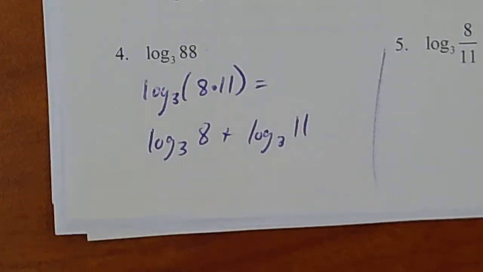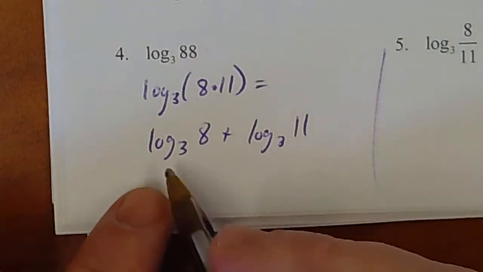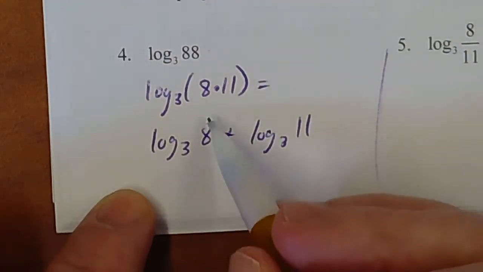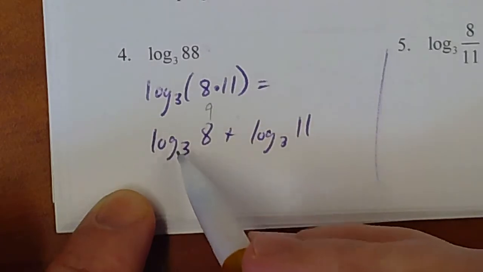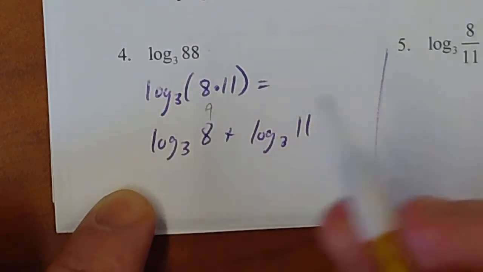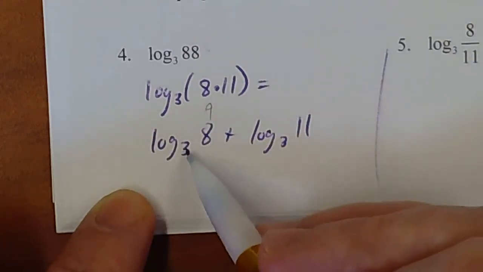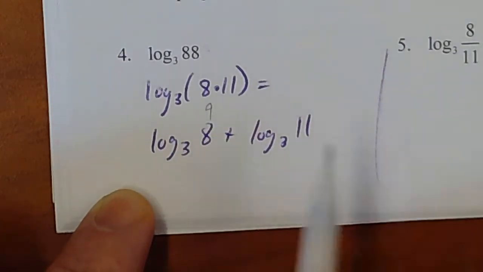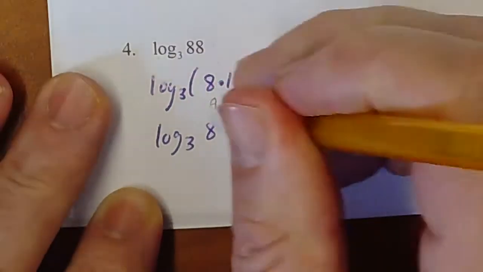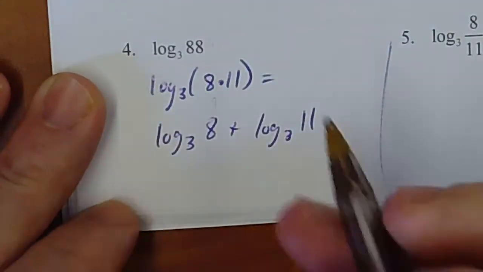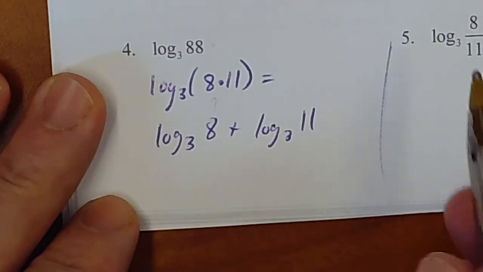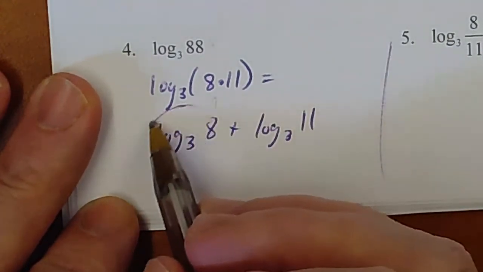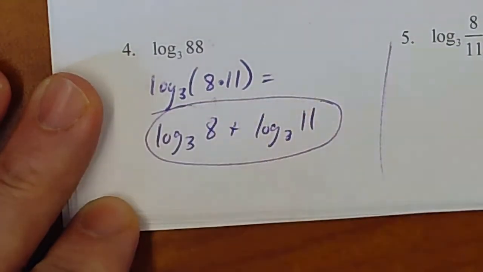All right, and sometimes you can evaluate these. Like if this was log base 3, let's pretend for a moment this was a 9. Well, log base 3 of 9, the worksheet we're working on has stuff like that. 3 to the what power gives me 9? It'd be 2. So I'll replace that with 2. That'll happen on some of them on the next page, so start getting used to looking for that. But we actually took care of the directions. It did say to write them in terms of these two, and we did. So there's the answer.